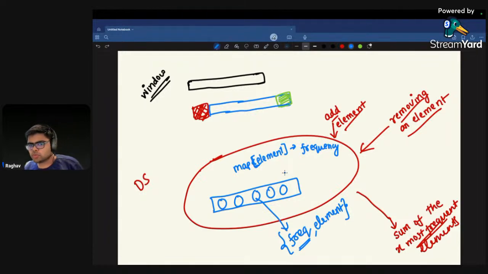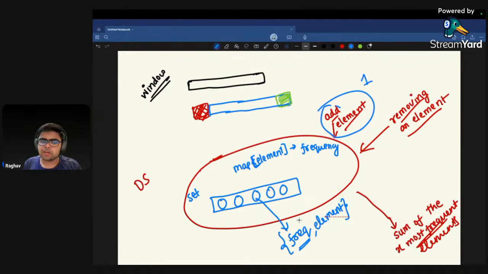But there is one issue. Let's say you create a set of pair of integers, and you have inserted this thing, and I say that hey, add an element that is 1, and maybe 1 was coming up somewhere like this, in a place like this. Say 1 is present 11 number of times, it was in the set maybe. Then how will you increase its frequency? Try to think about it.